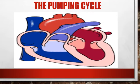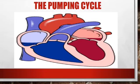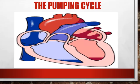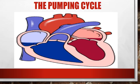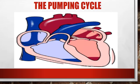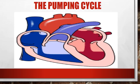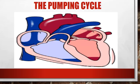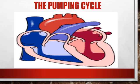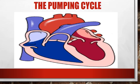We know very well that the heart is one of the most vital organs of the human body. Its important job is to pump blood through the circulatory system, thus providing the oxygen-rich blood required to stay alive. The human heart is made up of four different chambers. The upper chambers are called the left and right atrium. We also know that the bottom chambers are called the left and right ventricles. Now we will discuss step by step how the heart pumps blood through the circulatory system.